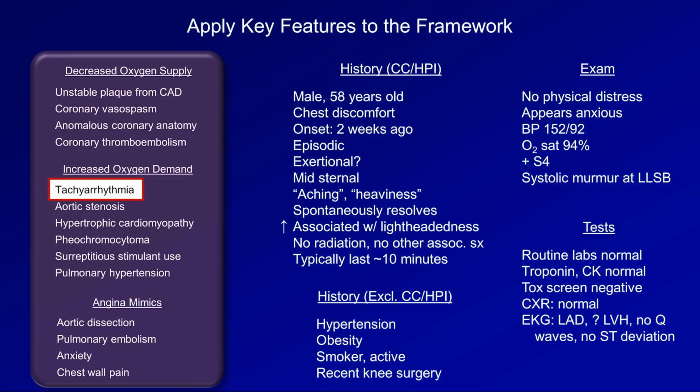Lightheadedness is not particularly common with angina from CAD, but can be caused by low cardiac output in the setting of severe tachycardia. Also, the EKG has features of LVH, which can lead to, or is indicative of, increased left ventricular pressures, which then would eventually lead to left atrial enlargement, predisposing the patient to arrhythmias such as AFib, though that's a little bit of a stretch.